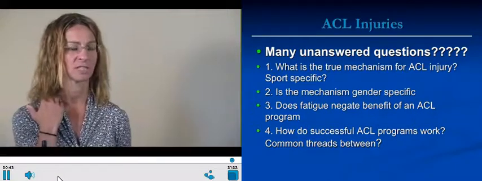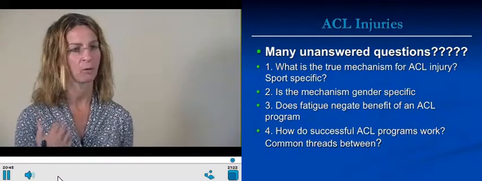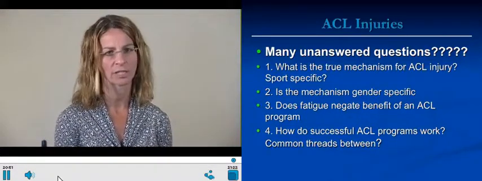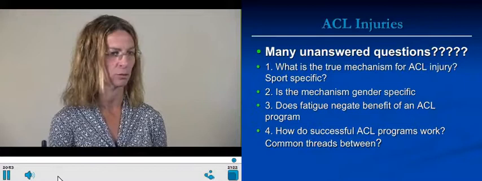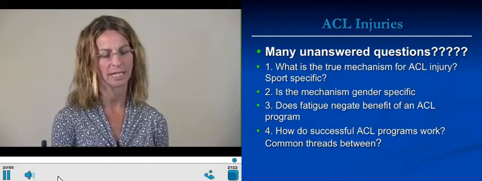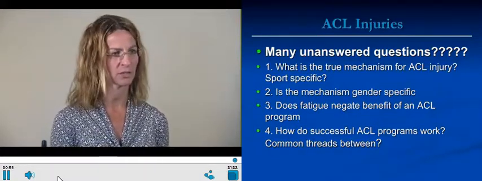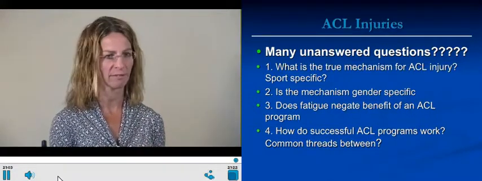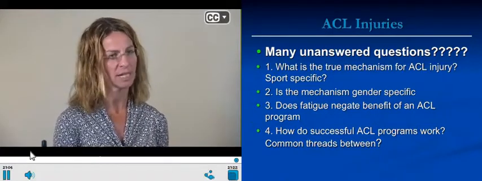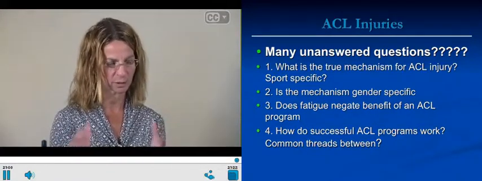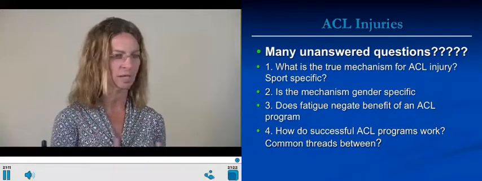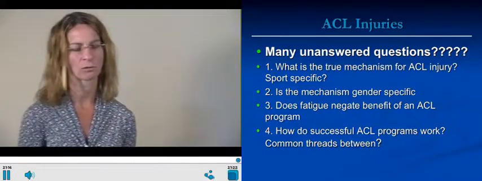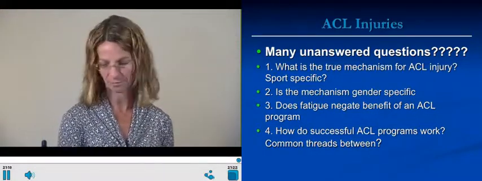And again, how do successful ACL programs work? And what are the common threads between these programs? So again, a lot of unanswered questions, but some really interesting stuff out in the literature now. We know that we can make a difference. The biggest thing is promoting the education of these ACL injury programs, getting coaches on board, getting parents on board, getting the athletes on board, and really taking that extra time instead of just focusing on the sport-specific game, but taking an extra 10 to 15 minutes a few times a week to really work on those components to prevent ACL injuries.